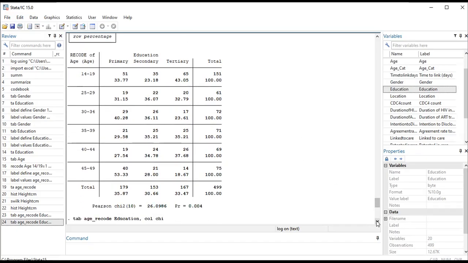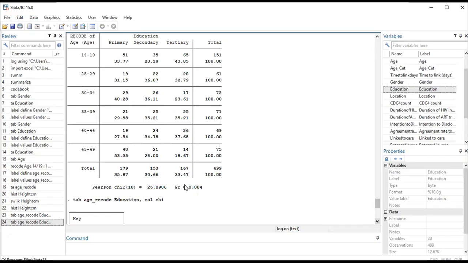Then if you look at the p-value here, it shows that there's a significant relationship between age and education, because the decision rule says that reject H naught if the p-value is less than or equal to the alpha value, accept if otherwise. Are we together now? The p-value is less than or equal to 0.05, accept if otherwise.